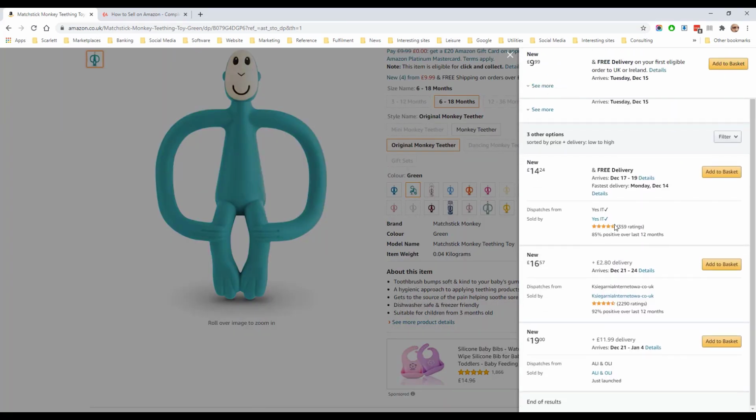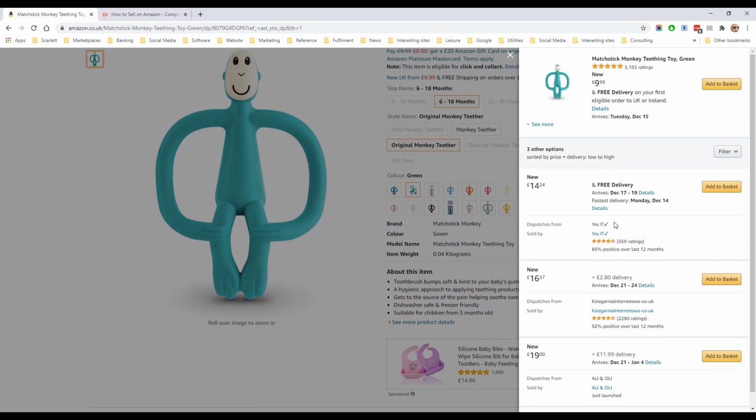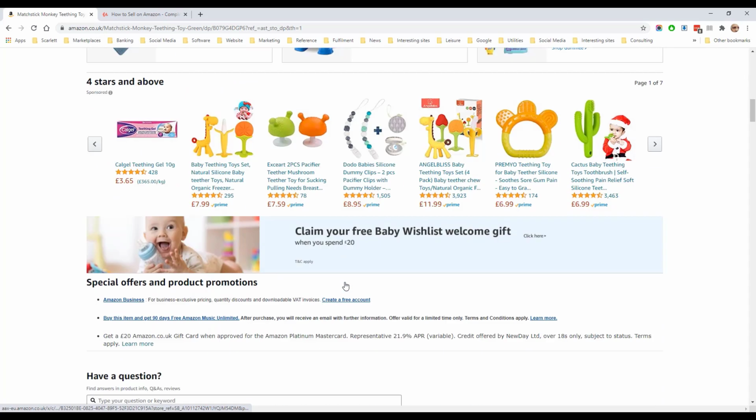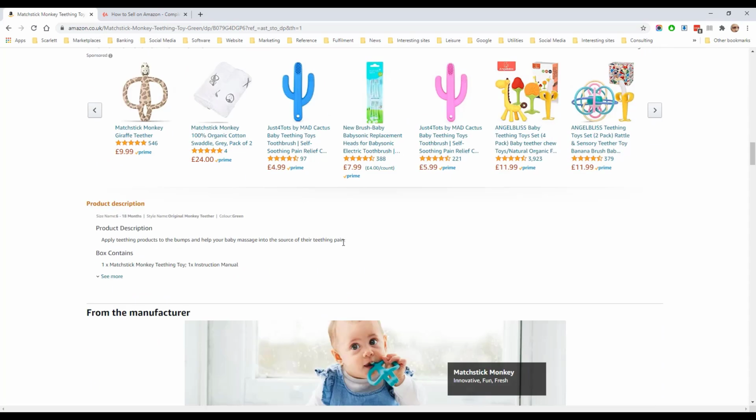And here there's 4 other offers available on that product. We should be discussing winning the buy box later on in this course. The description for a product is further down. It is a free text field. It's often ignored by sellers, and here you can see they've given a very, very short description.